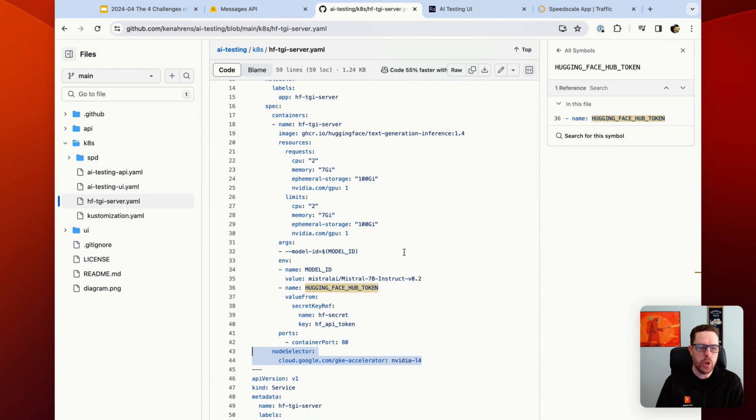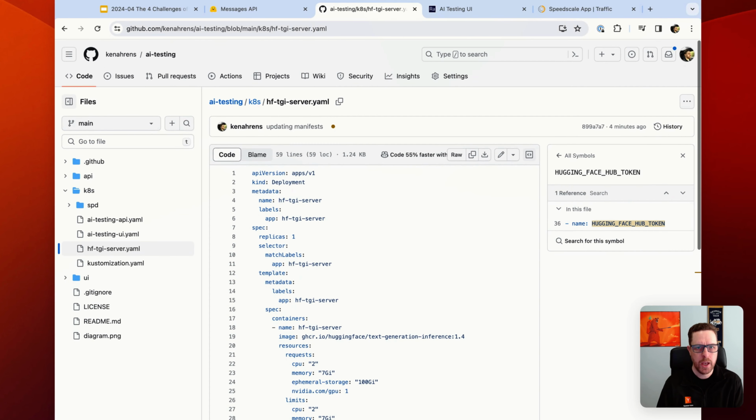And one thing to note is it does take a little bit of time for it to download the model. I recommend when you productize this, you're going to want to put storage associated with it, because you can store the model so it doesn't have to download it, that kind of thing. Again, this is the quick and dirty, fastest way to get something up and running for proof of concept.